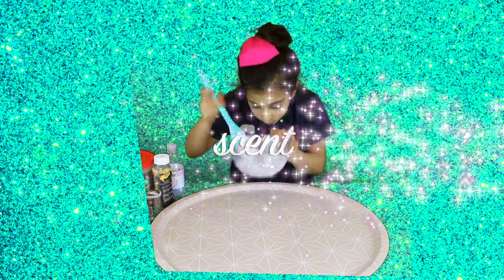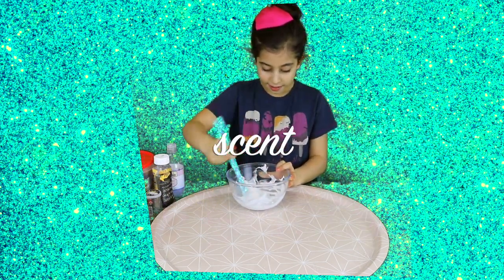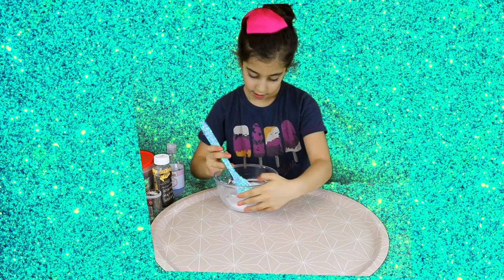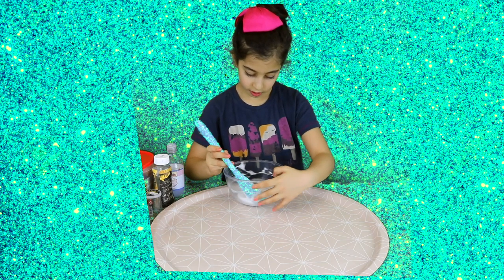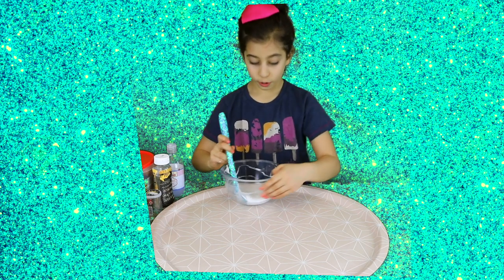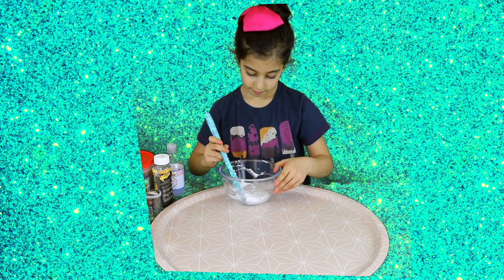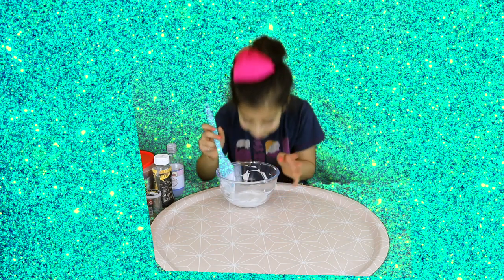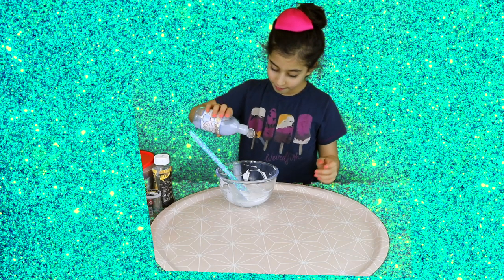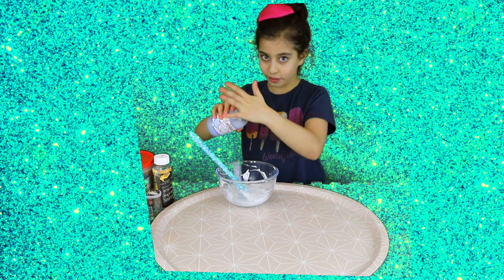Okay, I might wanna add this in. It's like a shower gel, and it smells really good. Smell it. It smells like bubble gum. I'm gonna add a tiny bit of that in. Not too much, guys, not too much. It just smells good. It's basically scent. Ooh, it smells better.